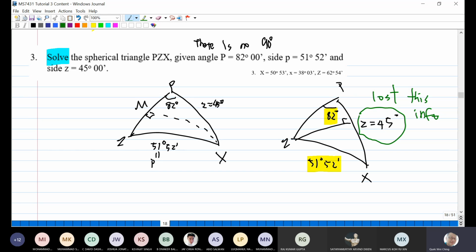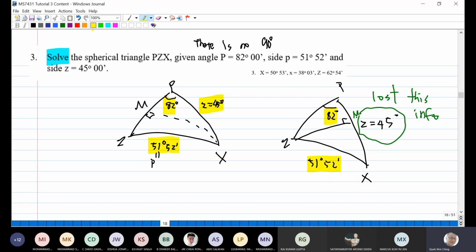This is your M now, and we don't know. Then the problem, do you know what PM is? You don't know. But if you draw a triangle on the left hand side, you have all the information there. You know this information, also you know this Px here, you know Zx here. So all three pieces of information can be used. Whereas if you draw a triangle this way, you lost one information, because you don't know what Pm is, you don't know what Mx is. The whole thing is gone already. So if you draw the triangle carefully, you can make use of all three pieces of information straight away.